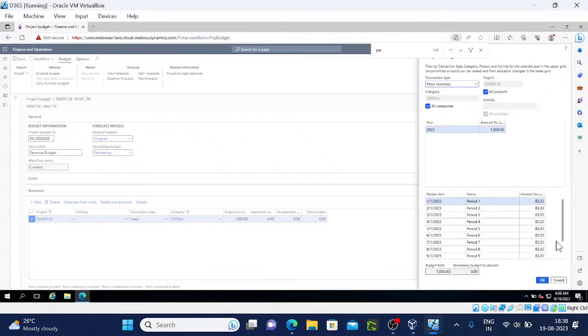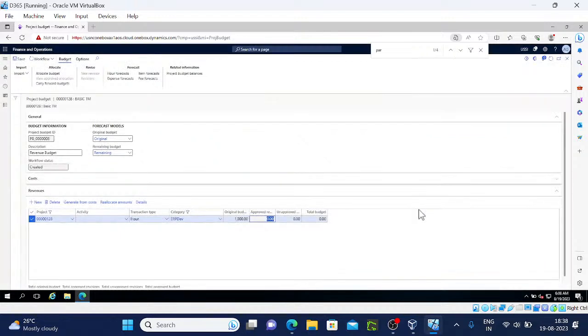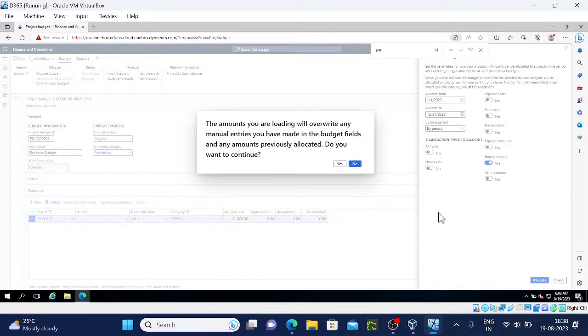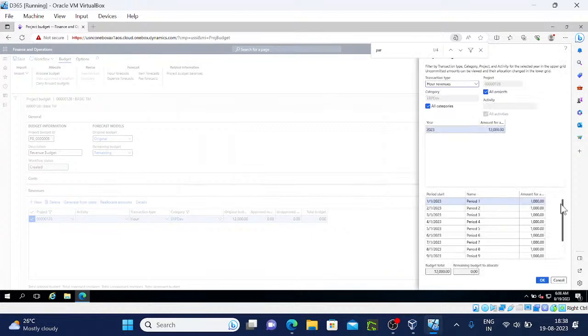1000 divided by 12 is becoming a decimal. So I'll change it to 12,000 to get round figure allocations. So now it is 1000 per month, and this is the system generated allocation.